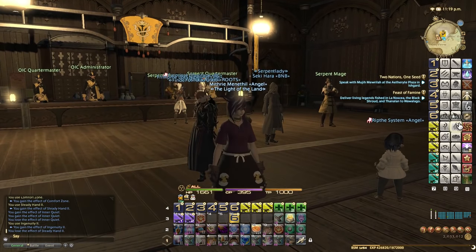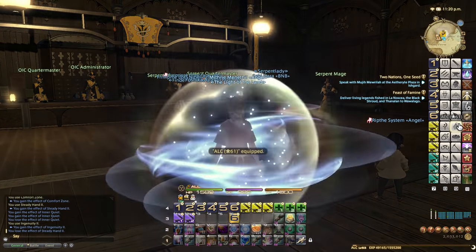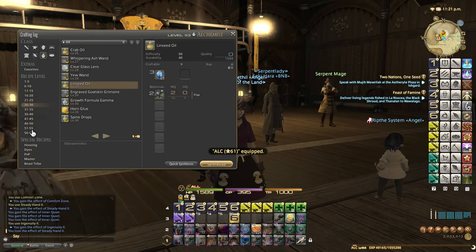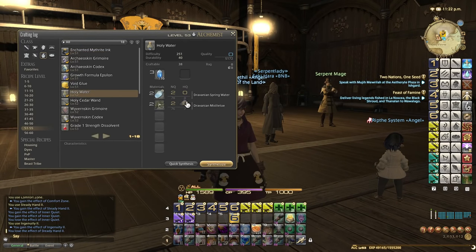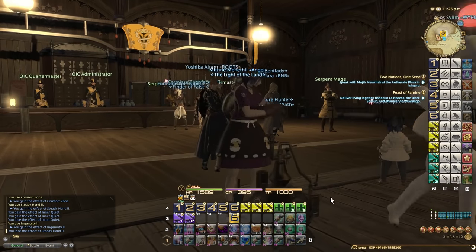So let's change to Alchemist. Let's make 2 Holy Waters, because you need that to make a Cedar Lumber. So let's do that now. So let's see, 1 of those. Okay, 60 minutes after my food, so let's emphasize.